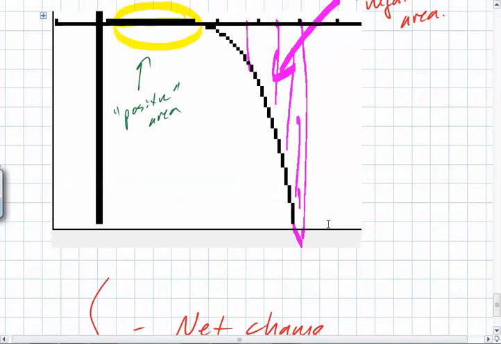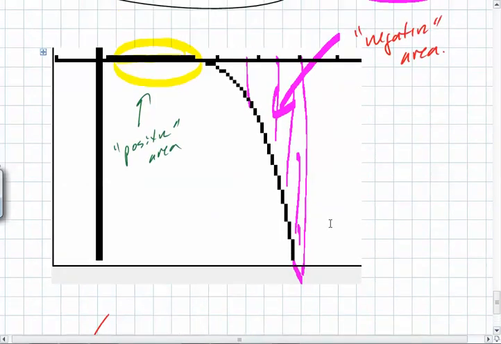So no, you can't just make this positive, right? Because if you just make it positive, look, it counted this part as positive and this part as negative, and it added them together, right? If you wanted to know the overall area here, this is something we're not getting to yet, you would have to find this area right here, and then you would have to find this area. But what would you have to do to this one? You have to make it positive, and you have to add these two together. Is that what you're doing right now? No.